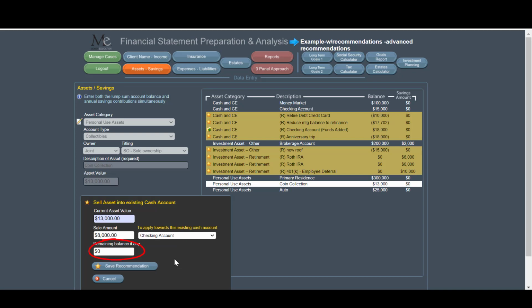Notice that I also need to fill in the remaining balance. This might apply, for example, if the client sold the asset for a loss and the remaining balance would then be zero. In this situation, I'm going to assume that the remaining balance is actually the remaining $5,000 value. He's not selling at a loss. And here I will click Save Recommendation.